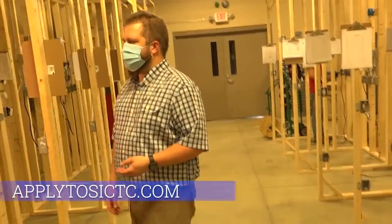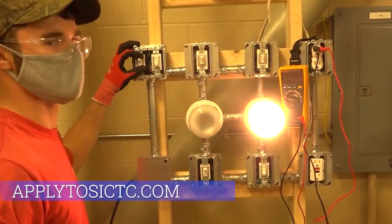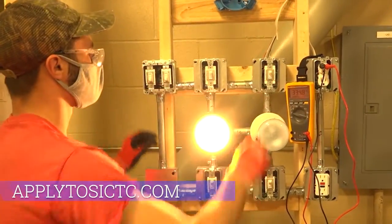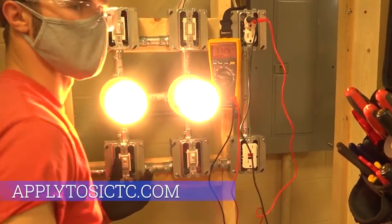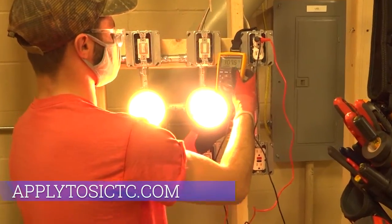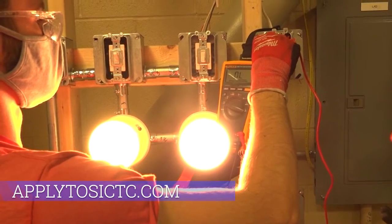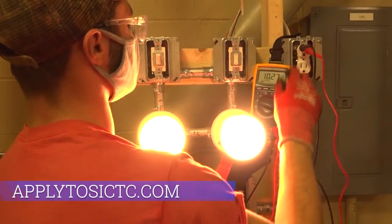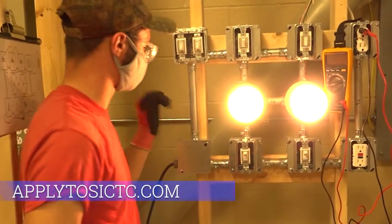This is Mr. Elpers here. He's in my morning class. What are you working on here? So right now I've just finished up with one of my residential trainer labs. It's a 2 4-way switching system. So 4-way switch here, 3-way switch here. Each switch that you turn changes the state of the light. And then over here I've got a GFCI receptacle that if the current changes at any point will switch it off, and it basically gives more safety in a wet environment. And then up here I just got a simple duplex receptacle on a 120 volt circuit. Yeah, a regular 120 volt circuit for the duplex receptacle that you just plug all your appliances into, and that's pretty much it.